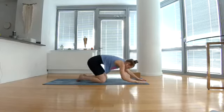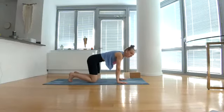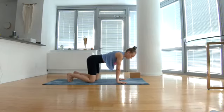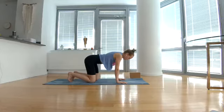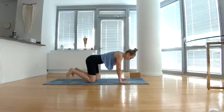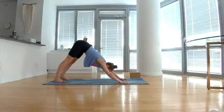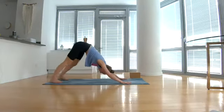And then come onto your knees and your hands, like you're about to crawl forward, with your knees right underneath your hips, your wrists right underneath your shoulders. Take a deep inhale here and a full exhale out. You can open your eyes and then tuck your toes, lift up your knees and reach your hips up towards the sky. Your first downward facing dog. Maybe you already had one or more.